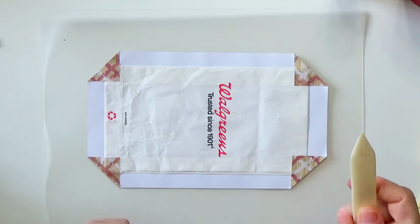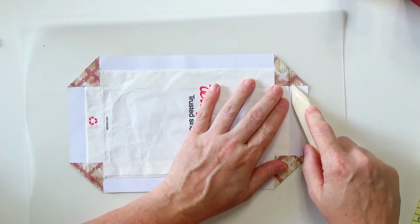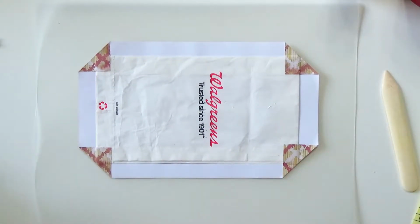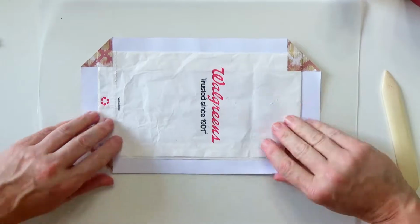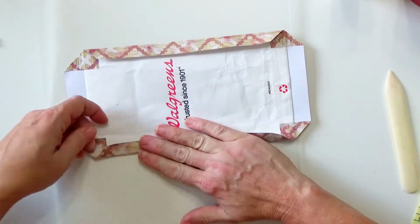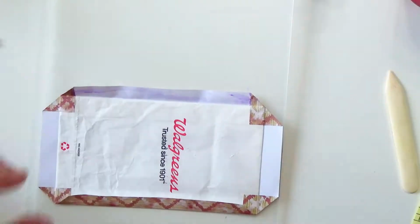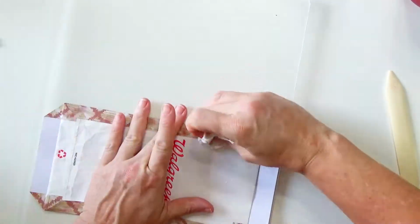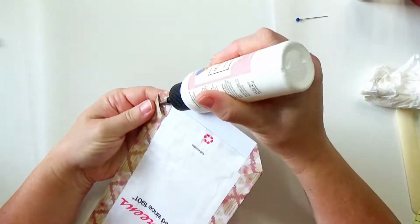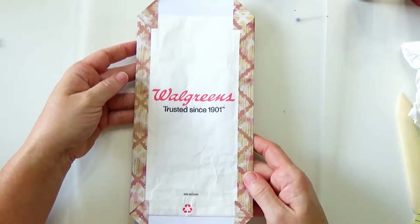Now that I've got them glued down, I'm going to take my bone folder and go along the edges just to make sure it was glued down really well. All right, now I'm going to go ahead and do the rest of the edges. Now I'll complete the other edges.